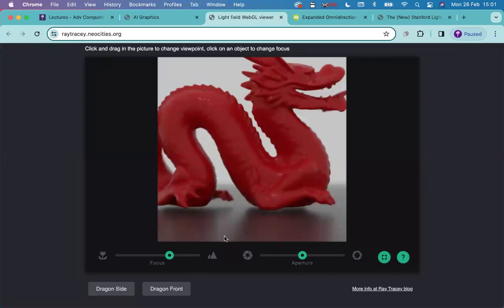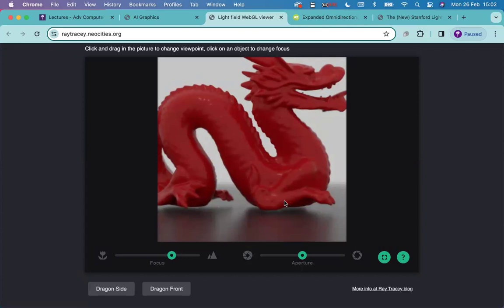And so if I click here in the front, because it simulates a real camera with the focus, right? So some parts are going to be in focus, some parts are going to be out of focus, right? So if I click in the very back, everything is blurred, but the back is sharp. So click in front, the front is sharp, and this is a little bit out of focus, but it's okay, right?